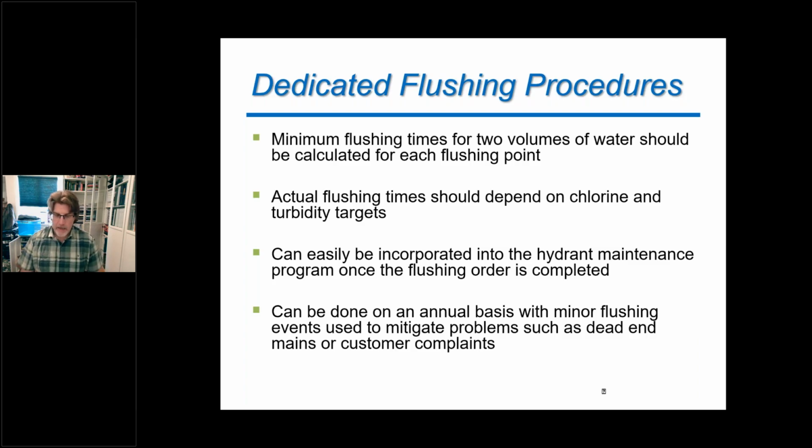Conversely, I might be, okay, I've let it go 10 minutes. That's my 2 pipe volumes. And you know what? I still don't have good chlorine residual. My turbidity is still too high. My pH isn't where I want it to be. Well, now I'm going to continue that flushing. And now it's up to you to decide what that time is going to be, right? Am I going to retest every minute? That would be my recommendation, but you need to find out how long it actually takes for you to reach your goals.